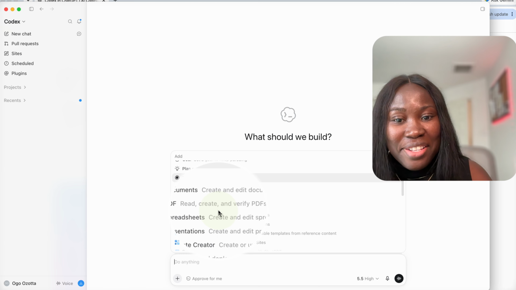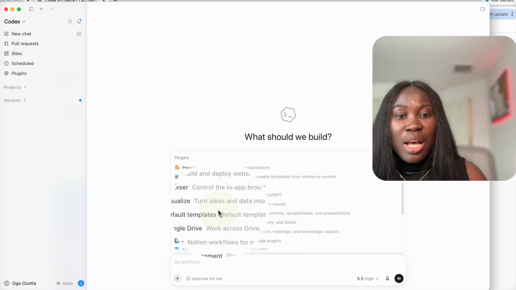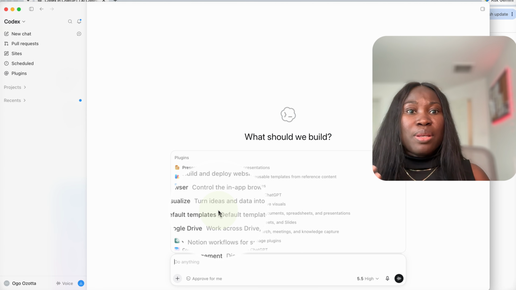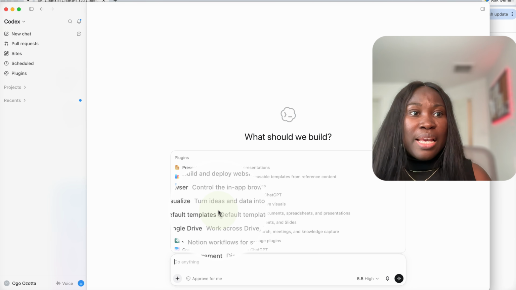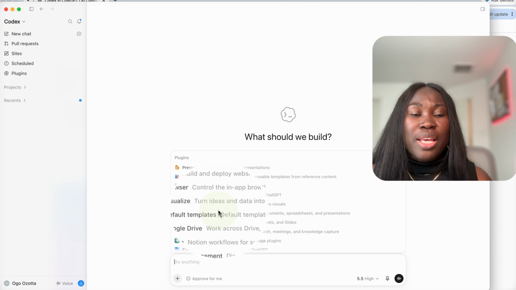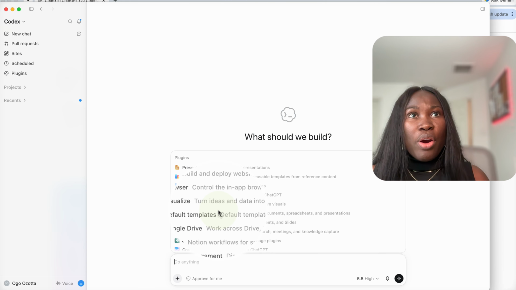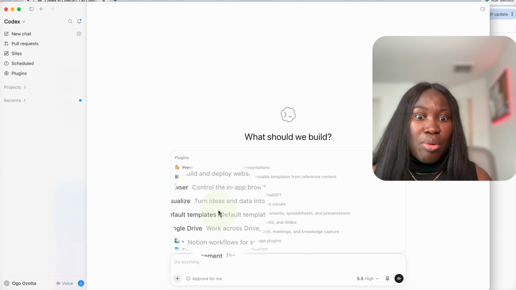Other things here is plugins. There's site, there's a browser. If you want to create a site, so if you want to create something visual that you want to see, this can also be an artifact. So if you're trying to meet up with someone and you want to design something quick for them, like prototyping, you can do that on site. For browser, this is it going to the browser, either Chrome or anywhere to show things, or it can also create something and show it to you on the browser, maybe localhost or more than that.